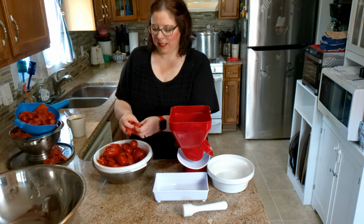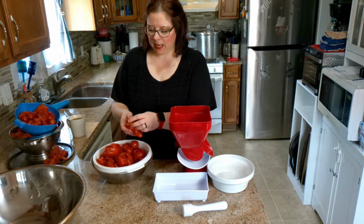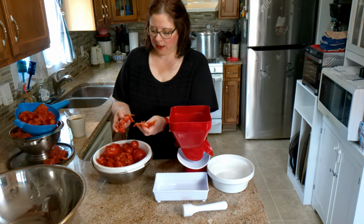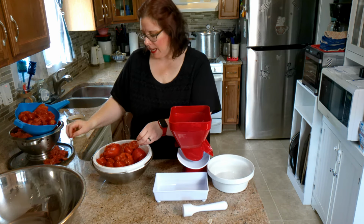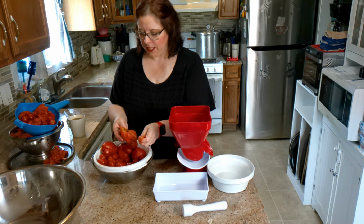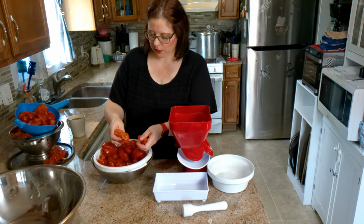I even did it like this when I made salsa last year. I made, I think, 80 jars of salsa last year, and this is how I did it. I still froze it. We don't really enjoy big hunks of tomatoes in ours, and if you don't either, then this is a great way to do it, and it saves so much time. But if you like chunks, this is not the way to do it for sure. So I would just puree the actual tomato part, but I would keep the onions and stuff whole.